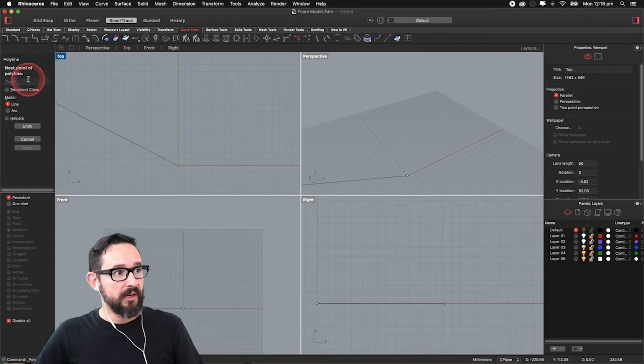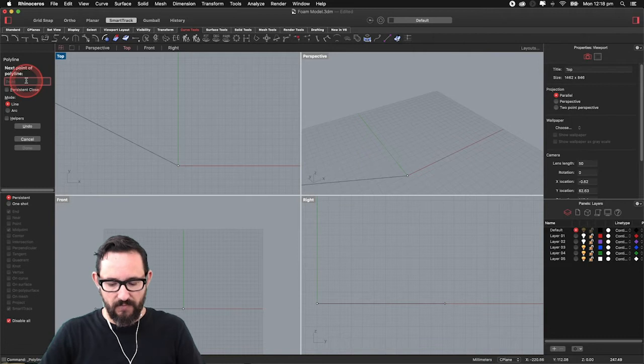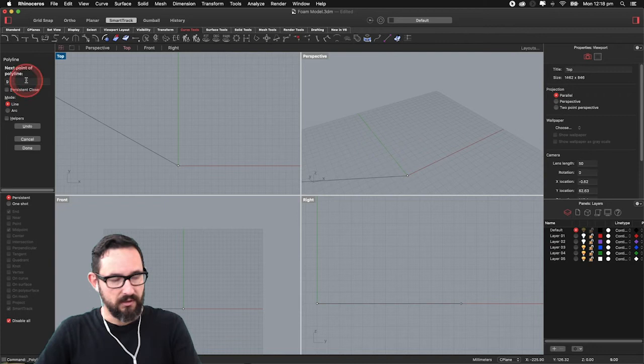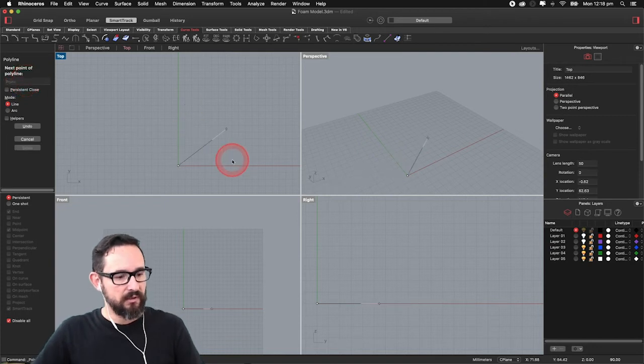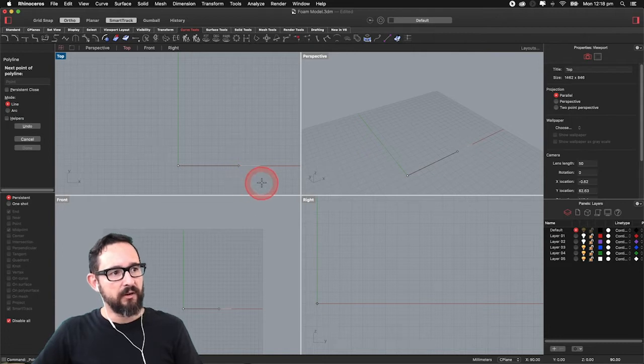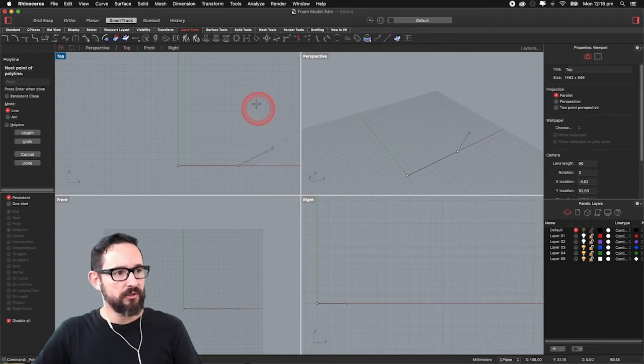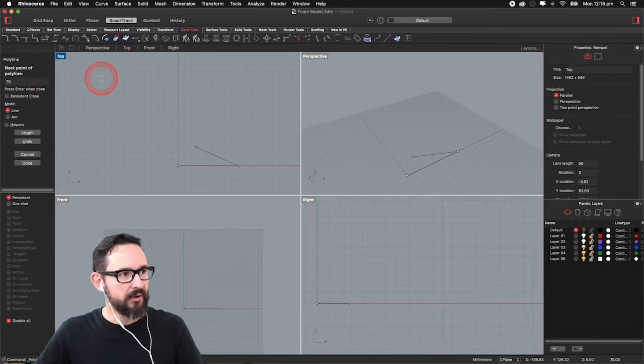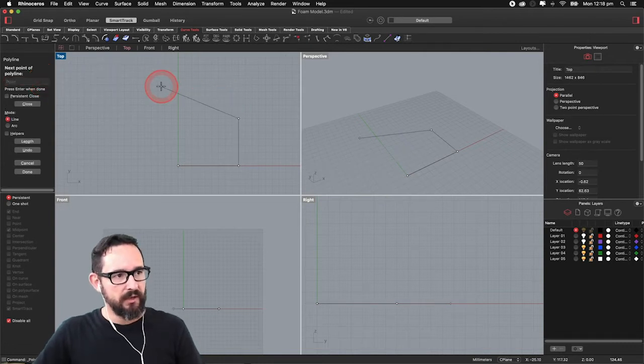Then you give the next point of the polyline, or you just give a dimension. So let's make a box 90 centimeters long, and I type 90. Press enter, press shift, and you see that the black hotspot is actually the 90 value, and the white line is just the direction it's going to show. Then I'll give you another dimension of 70. Press enter, the same thing.